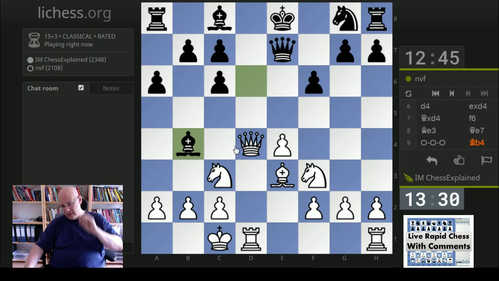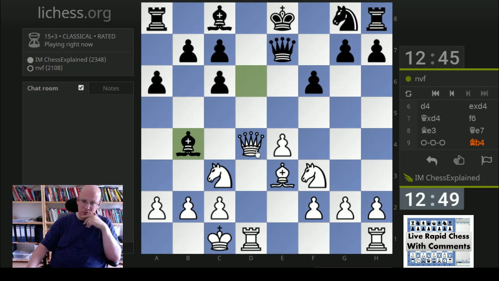I'm a little bit unsure what the idea is. Does he really want to take him? That would be strange. What is this doing? Okay, I'm not quite sure. Taking on c3 makes no sense at all. Maybe bishop to b6, but I don't mind to trade this. Absolutely not.